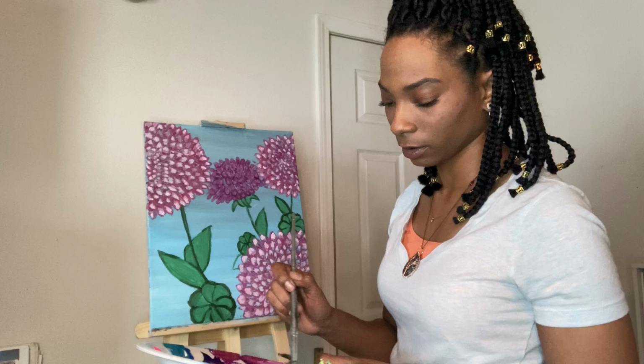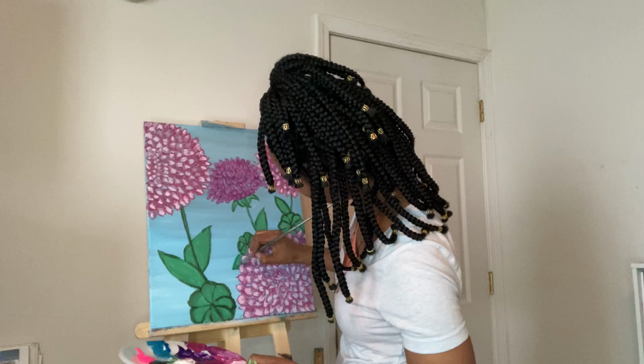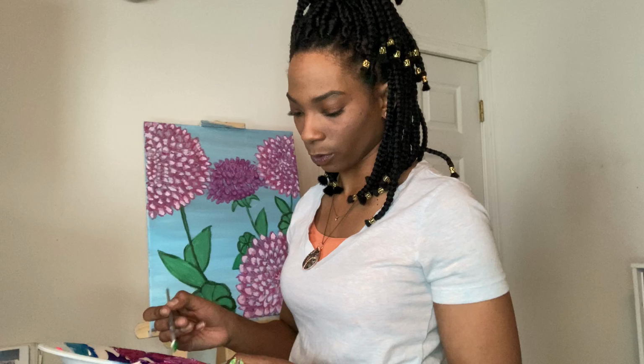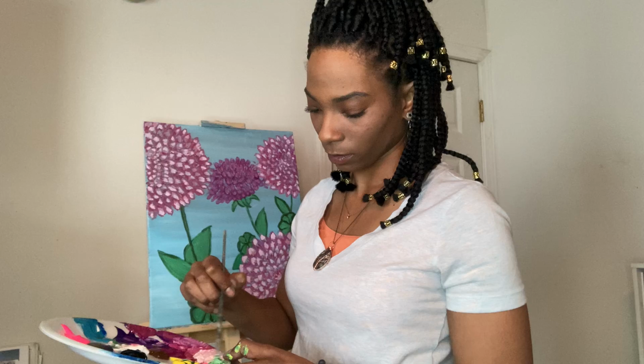First, let me actually paint this petal. Or not petal, excuse me, leaf, whatever. You know what I'm talking about by now. All right. So I'm going to make a lighter version of that green as well. A more pale version of that green. Going to dilute it some so it's more like an ink kind of consistency, because I want to almost draw with it.